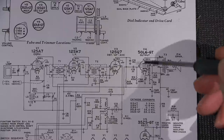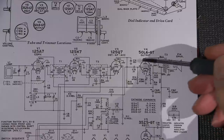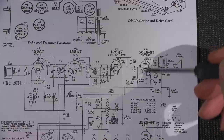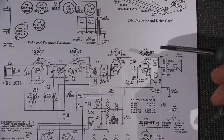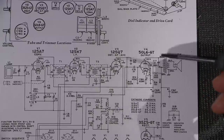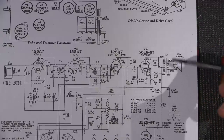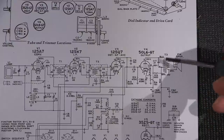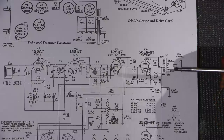So what ends up happening here is, again, if this goes positive, this starts to draw heavy current. Basically what it's doing is allowing a lot more electron flow. The tube will start to get a cherry spot in it, which, again, in some cases gives you a much warmer sound. And of course, what that's going to do is draw heavy current through the audio transformer and possibly burn out the winding in the transformer.